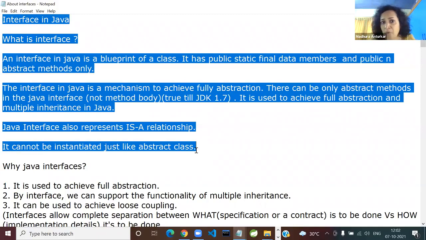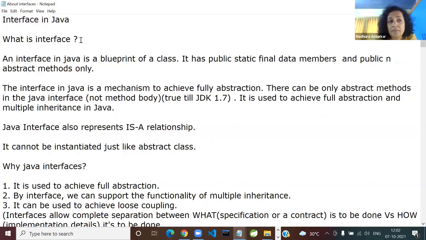Okay, so let's start reading it together. What is an interface? Of course, interface is a keyword just like a class, but I don't mean that. I want to explain what it is. Do you remember on the second day, when we were discussing classes and objects, what is a blueprint of an object? Class. Everyone knows that. Unless you create a class, you cannot instantiate it. An instance of the class is nothing but an object.